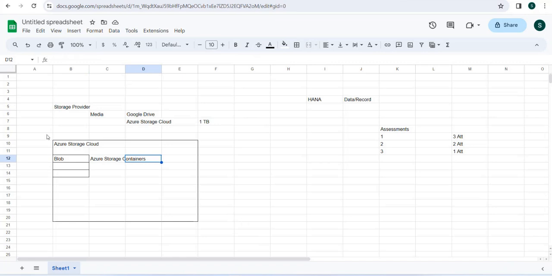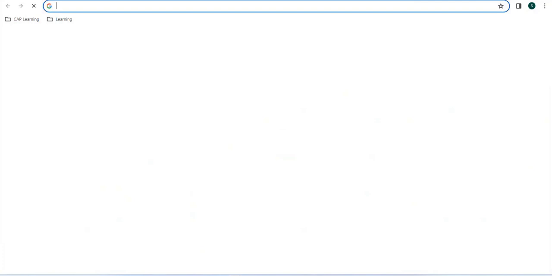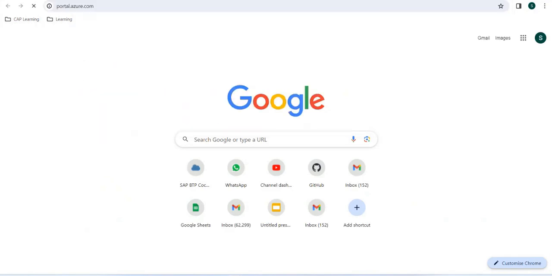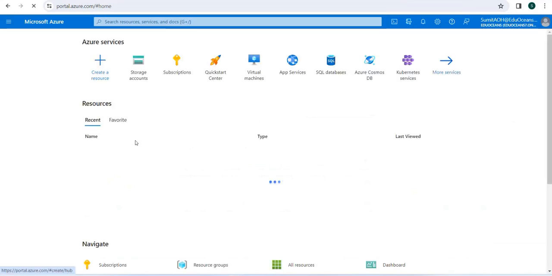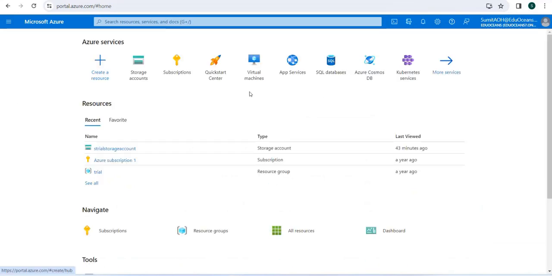In order for us to connect to this, it should have something that we might need a subscription for, right? And that's where we have a specific thing called the portal. So you can go to portal.azure.com, which gives you an area where you can look for any subscription.